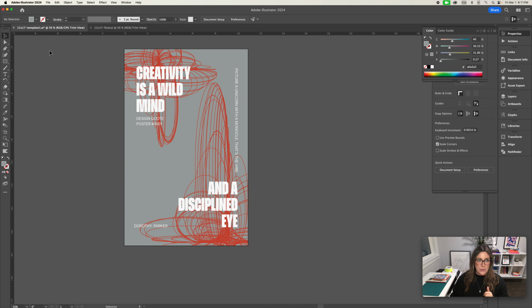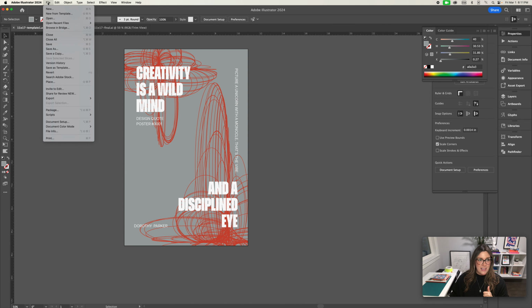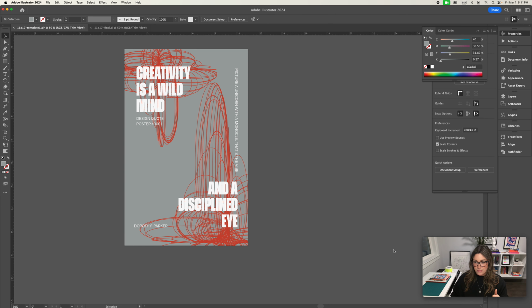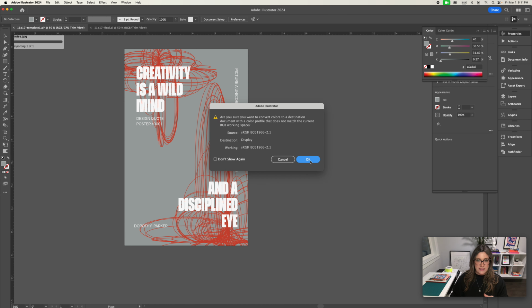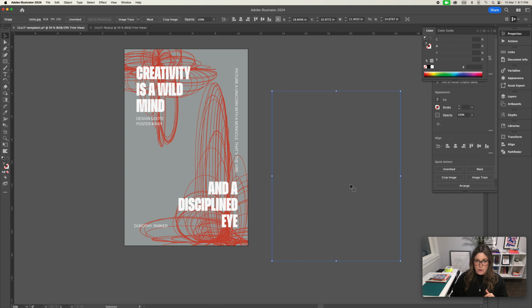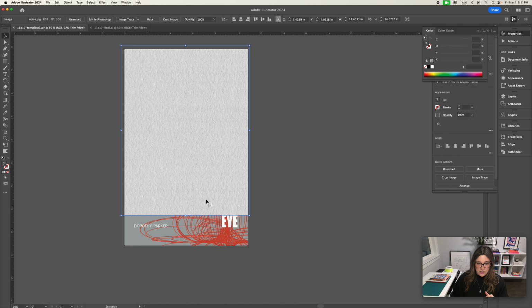So I'm going to go to File and Place, which you have a noise texture in your file as well. I'm just going to go and find that. So if I do place, that's okay. You just click OK. It's just saying that the poster is in CMYK, but this is in RGB.